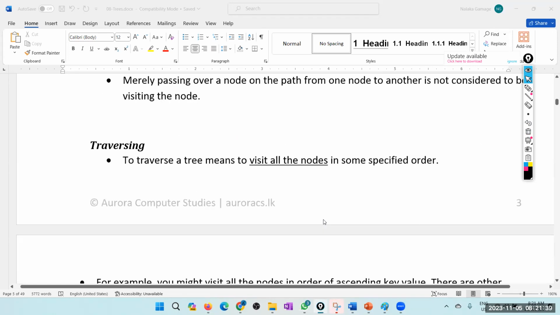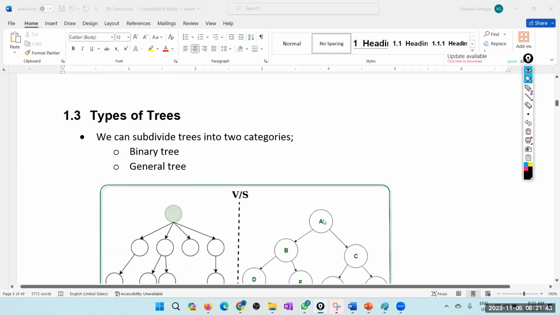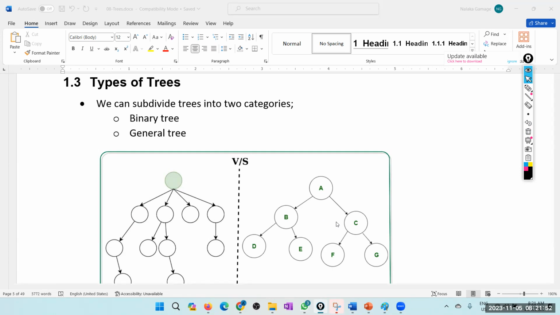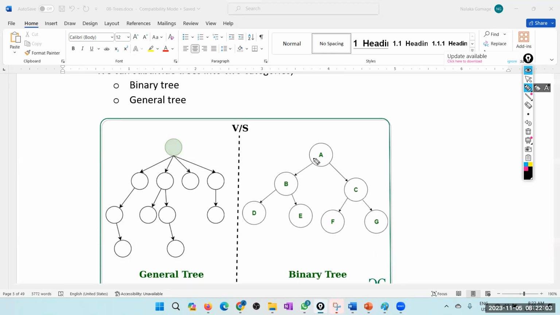Traversing and visiting we'll look at later. Then there are two types of trees. The first type of tree is called a binary tree. If it is not a binary tree, we just call it a tree. So a binary tree is a special case of a tree. Binary tree means a tree where the degree of each node is 2 or less.